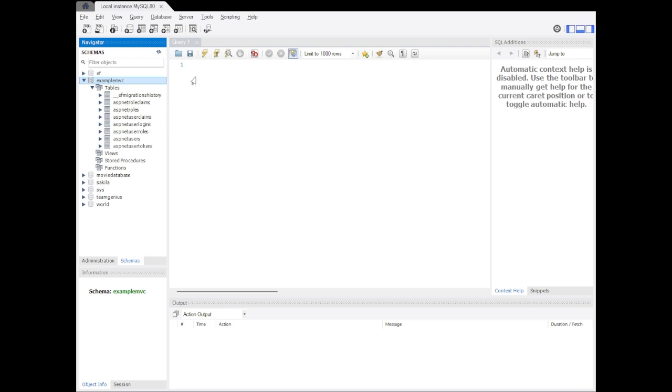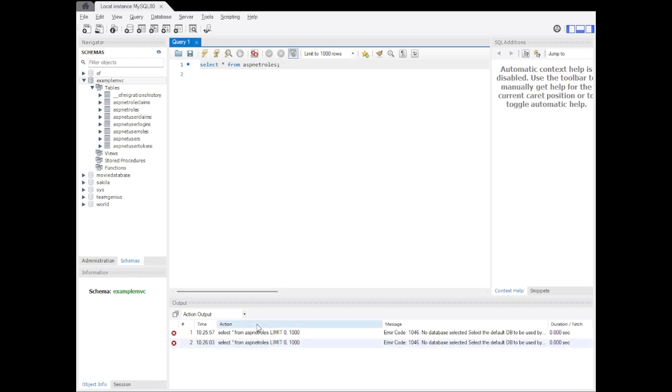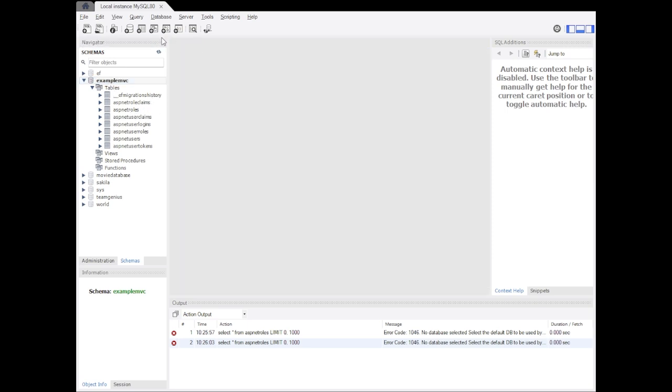And in fact, if we do a query, select all from ASP.NET roles, run that query. Oh, no database selected. Why didn't you select the database? I apologize.